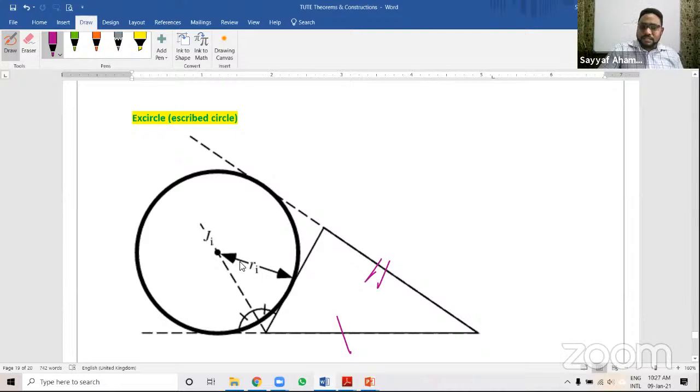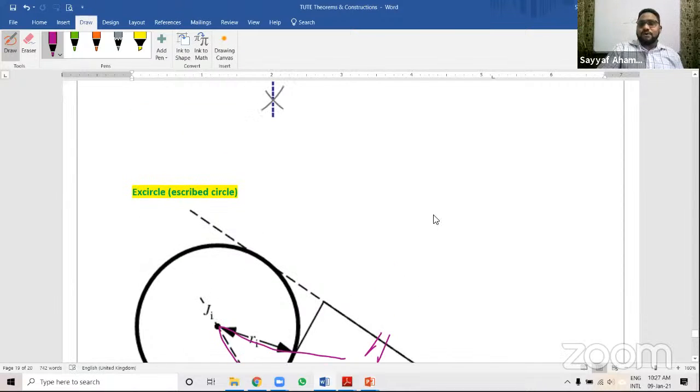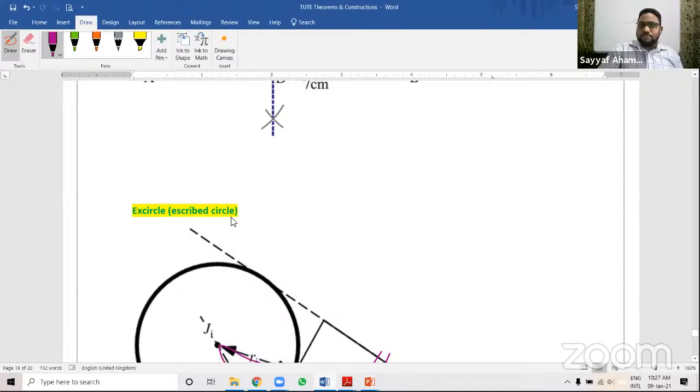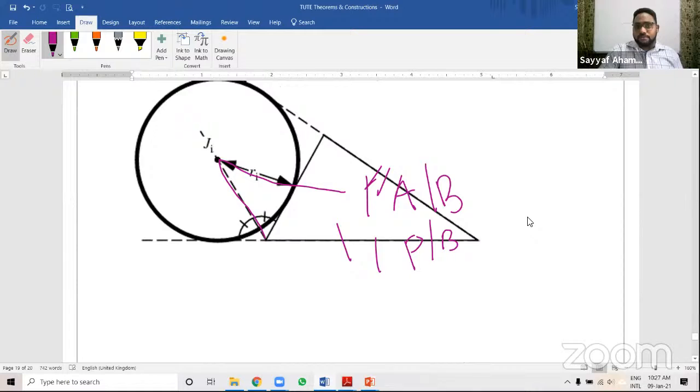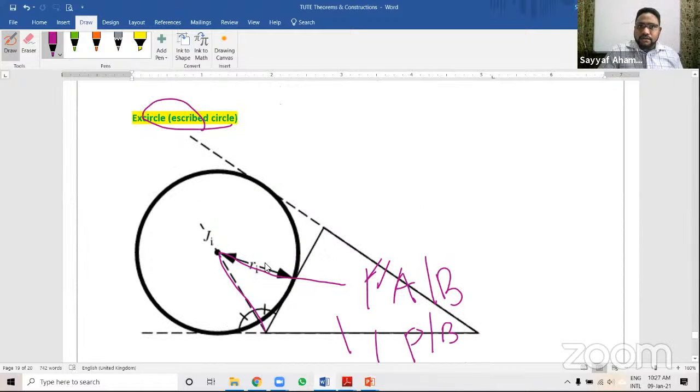So the excircle must be touching. For that, what do we need, right? As we can see, there is a perpendicular bisector over here, and there is an angular bisector over here, right? So you can add to your chart or the table now. For an excircle, what we need is one angular bisector, that is of the outside angle, and one perpendicular bisector of the side for which the circle is to be drawn, because the circle should be drawn to this side now. So get the perpendicular bisector of it, and then you can use one of these exterior angles to get the angular bisector.